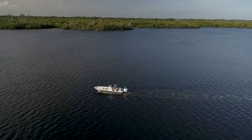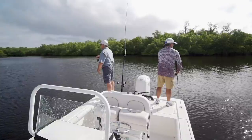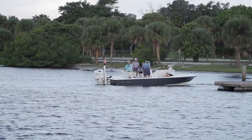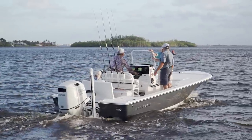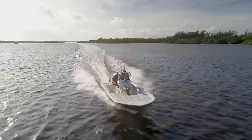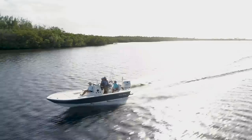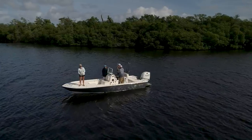The FX series from Seabourn represents a real value-priced option for somebody in the market for a new boat, with all the quality features this style of boat has to offer but without costing more than a typical name-brand flat skiff. The double-step hull liked to ride up above the chop. Once we found the comfortable cruising speed and trimmed the engine out, she got up on the rear step and smoothed out beautifully. The 13-inch draft let us get into shallower sheltered areas of the intracoastal waterway without any problem, and we were able to stick the Power-Pole quietly and work creek runouts as though we were in a flat skiff.